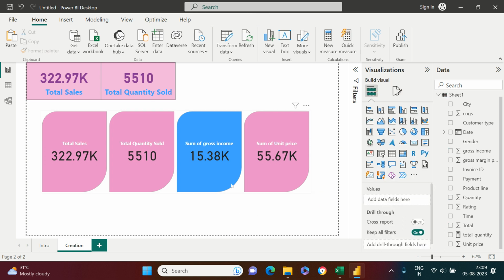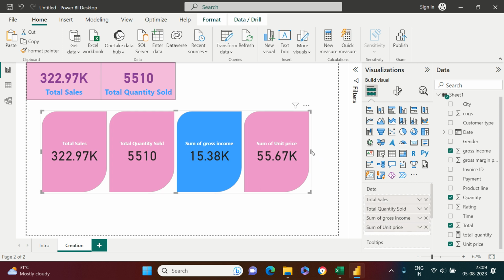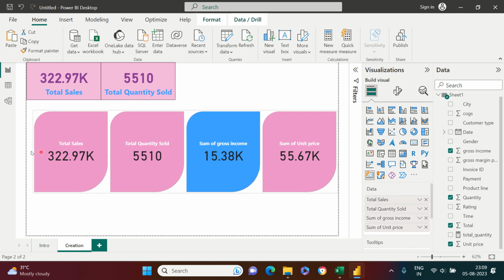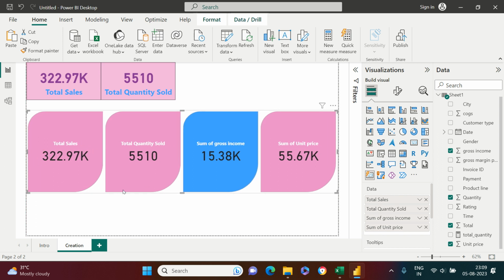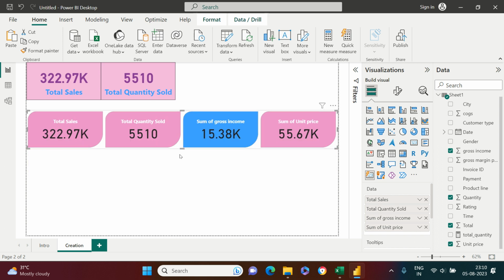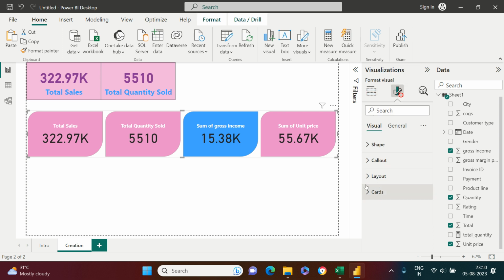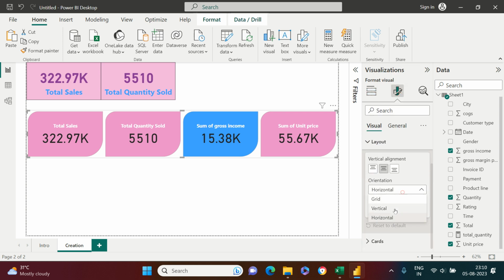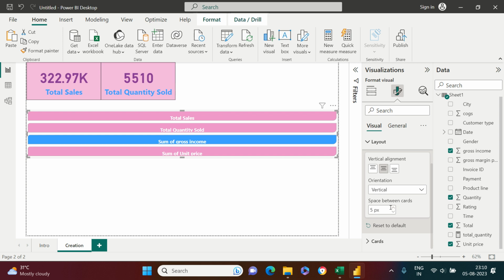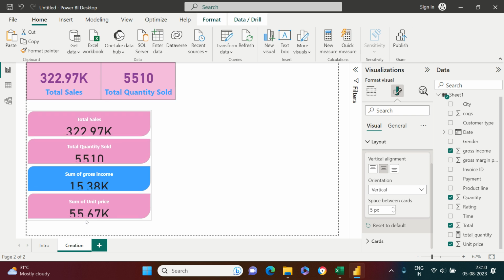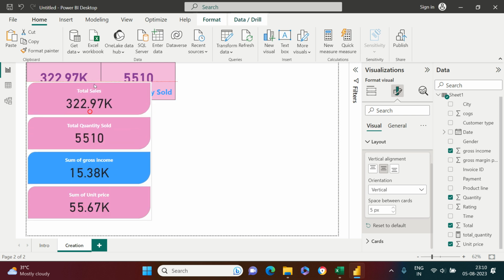So this is how you can create the callouts, or let's say cards, in your visual, and you can utilize them most effectively. Now there is one last tip which I want to share with you. Currently you see it all in a sequence, arranged on a horizontal bar. If you want to make the adjustment and look at it vertically, you can also do that. Come in layout, and from here you can choose vertical. So now you see this is how it is going to look, and you just need to make some adjustment over here, something like this, and you're going to get it looking great, right?